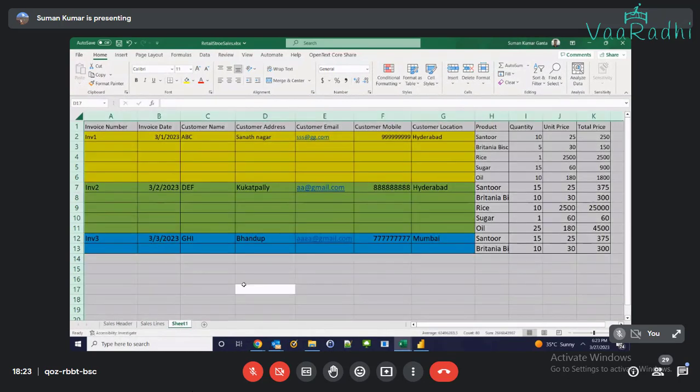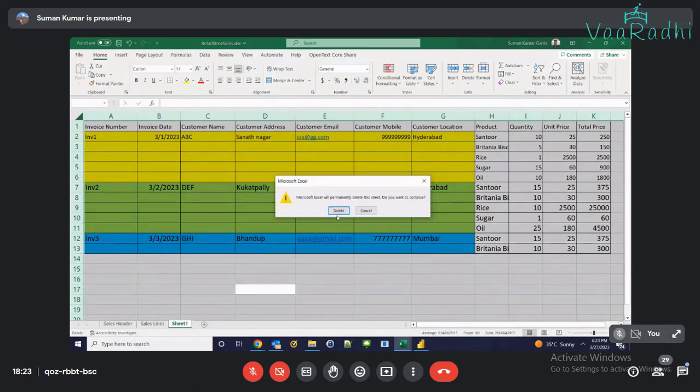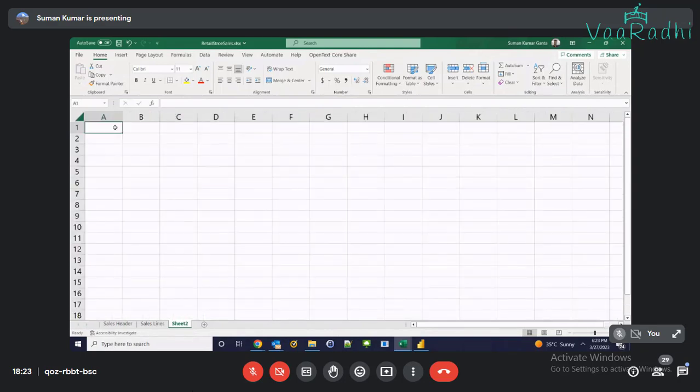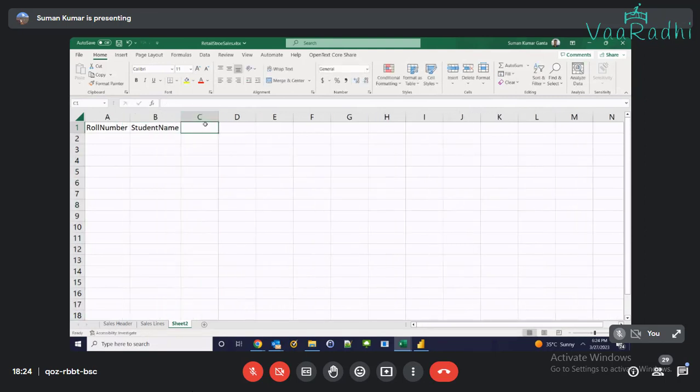Now, we'll go with a different example. So guys, we'll take an example of a college database where we'll have students. I can say roll number, student name, student address, email, mobile, the branch they study, and which year, like first year, second year.